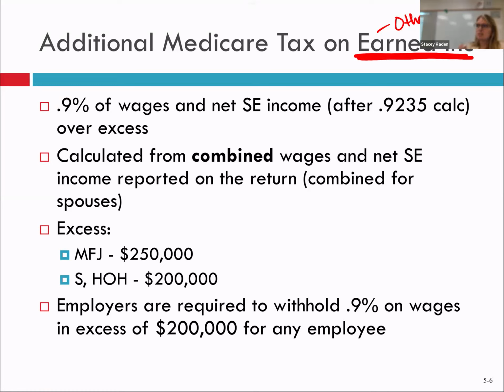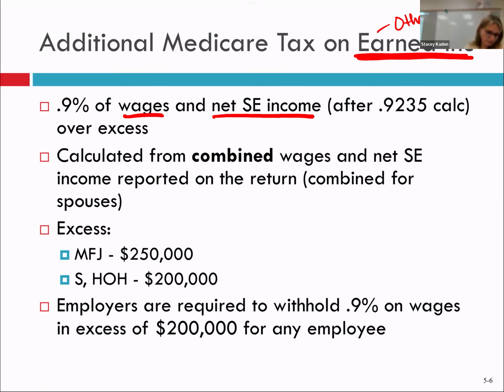Yes, your efforts, your physical or mental efforts. So that would be wages or net self-employment income. To calculate this, we have to add in wages with it as well. The tax is 0.9%, so don't forget that point. It's also on your resource sheet. I'm going to keep hammering this because on your test, a lot of you missed something that was clearly written out on the resource sheet.